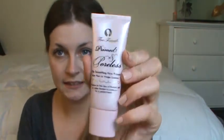The first thing I'm going to do is prime my face, and lately I've been using, I'm not in love with it, the Too Faced Prime and Poreless Skin Soothing Face Primer, and it looks like this. I'm going to take a little bit on my finger, about that much, and rub it in between both my hands like that. Then I'm just going to apply it all over the skin, even on the eyelids, because I do apply foundation on my eyelids. I know some people don't, but I do. Ow! So just don't hurt yourself applying it like I did.